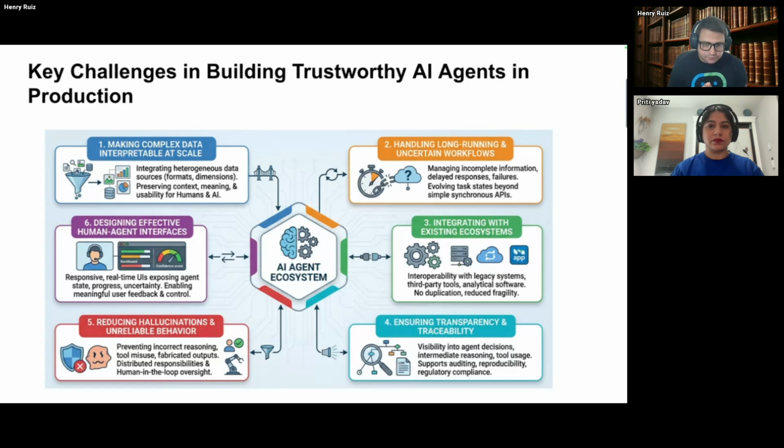Second, how can we build agents that go beyond just calling synchronous or asynchronous APIs where we know that the latency is not really high, and how can we have agents that work on asynchronous tasks where we don't have control of how much time it's going to take for the agents to solve that task.